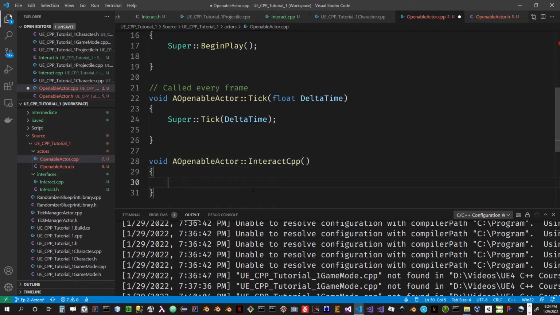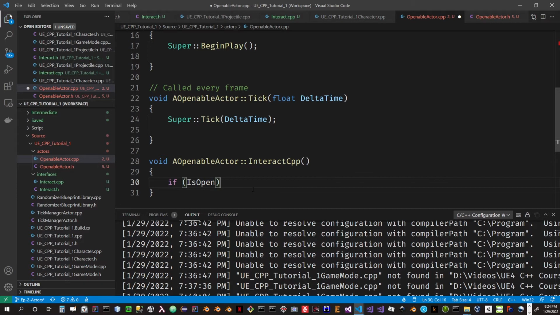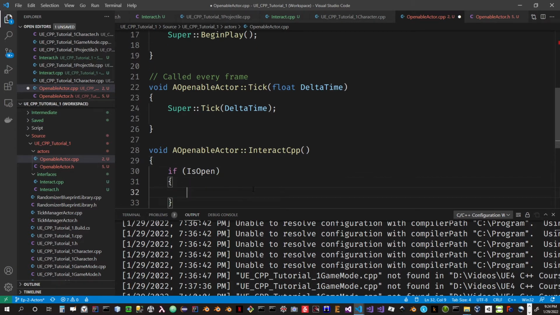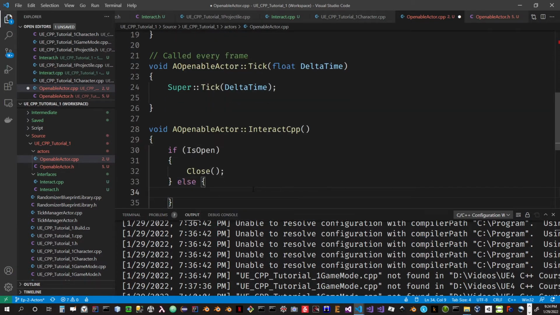So what we're going to do is check the state of it. So we're going to say if is open, we're going to call close, else we're going to call open.